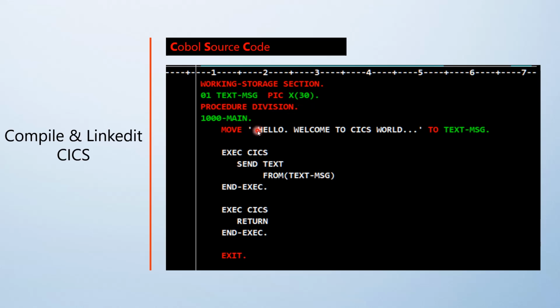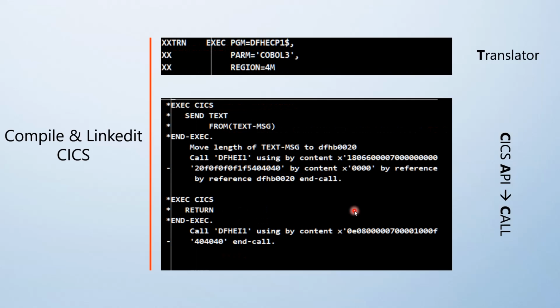This is the text we have moved into this variable, and that is being sent to the CICS terminal from where the user tries to run this program. So these are the CICS APIs which we are talking about. Once the source is ready, it has to be subjected to the translator.